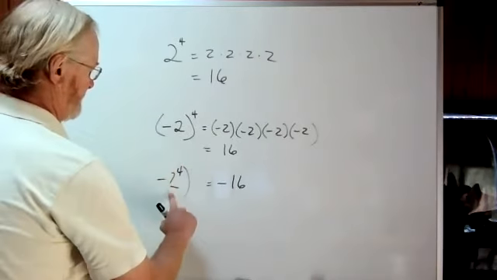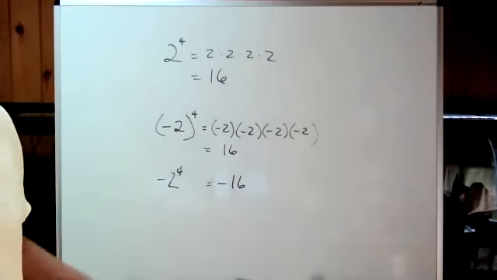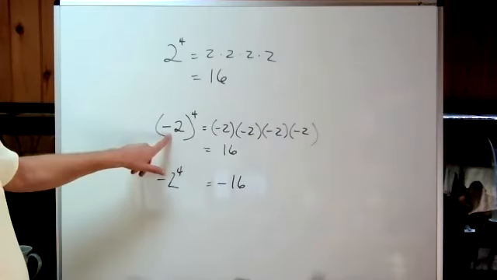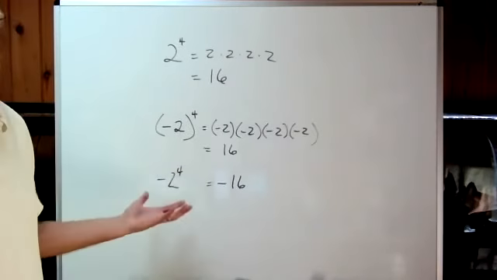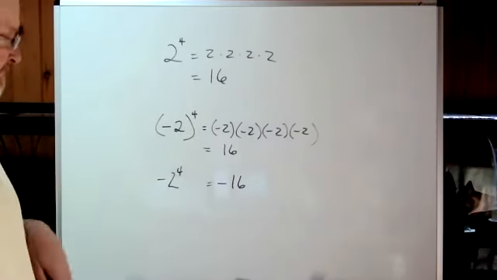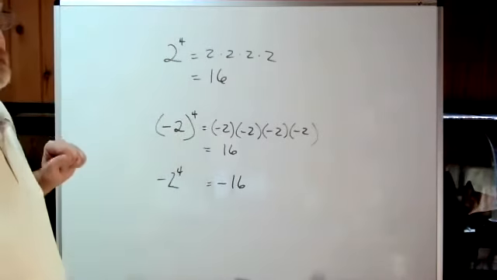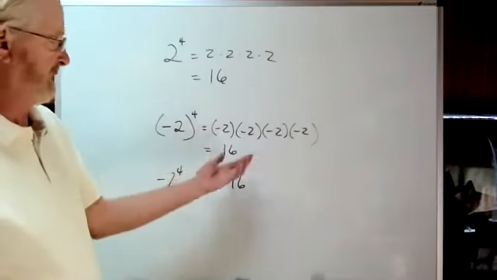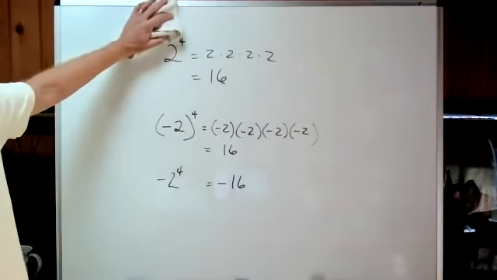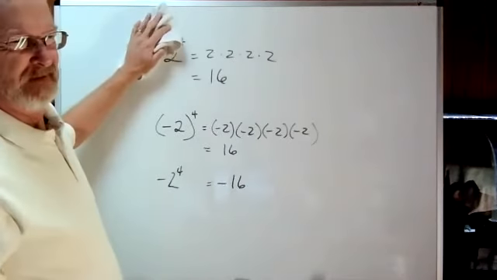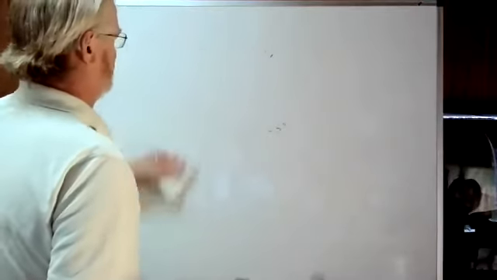You're going to see this as a question, often with these two side by side. What's the difference? Well, here the negative is part of what you're multiplying, and here it's not. You apply it, in a sense, after you've done all the other multiplying. That makes the most difference when your exponent is an even number. In this case you get a positive result. In this case you get a negative result. Now, if my exponent was an odd number, it tends to turn out negative, but for different reasons. They both have the same answer.